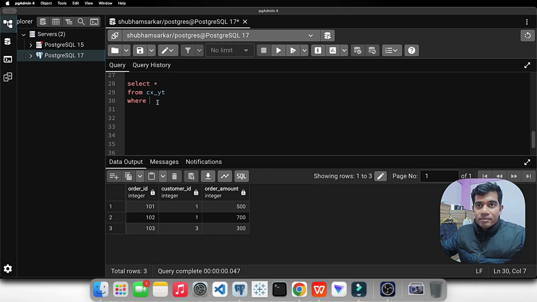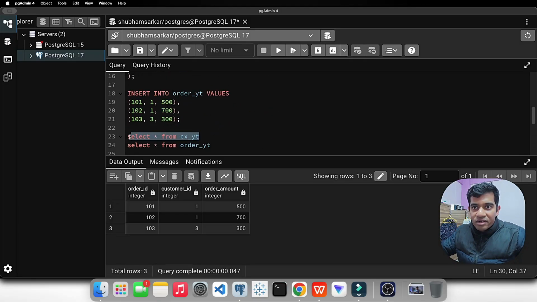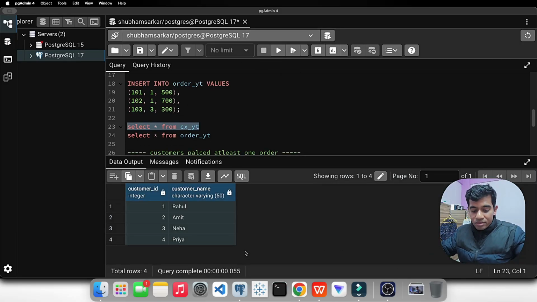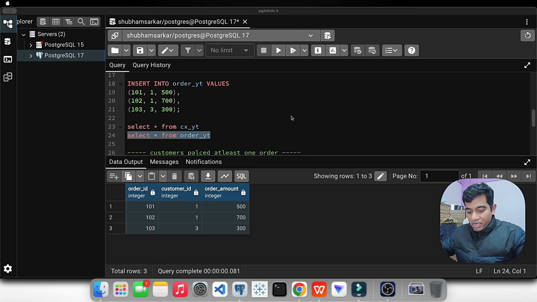So what I will write is where, and I will use a subquery, a correlated subquery, where select everything from the orders table where, in the practical part, what do I want to find? Let me write it on the whiteboard first, it would be better for you to understand. Let us write on the whiteboard what actually goes on behind the scenes, at the back end. Okay, let me first copy the table and show you on the whiteboard. It will be easy for you to understand.